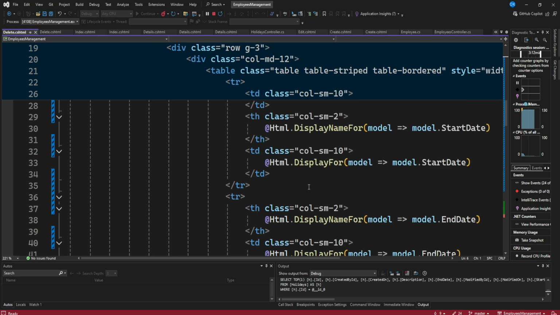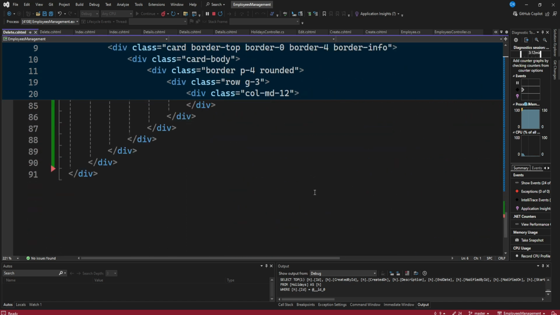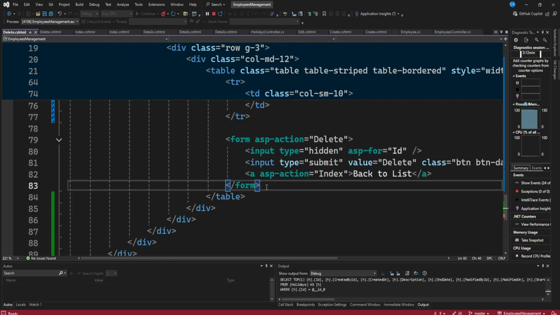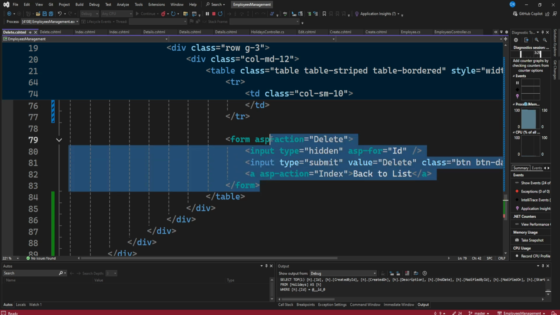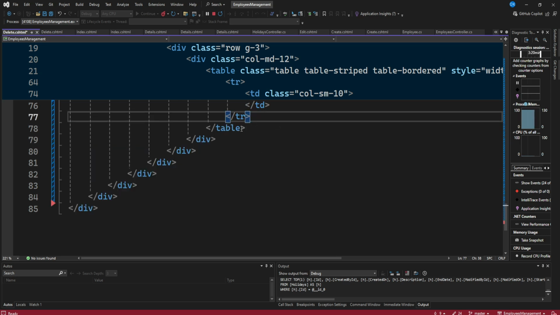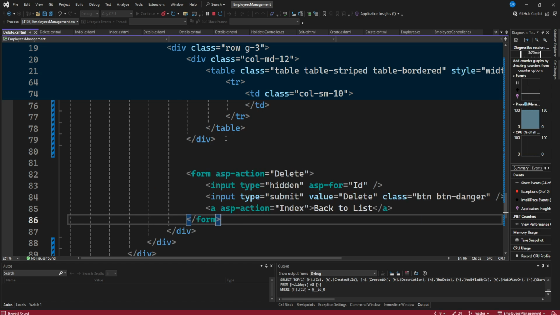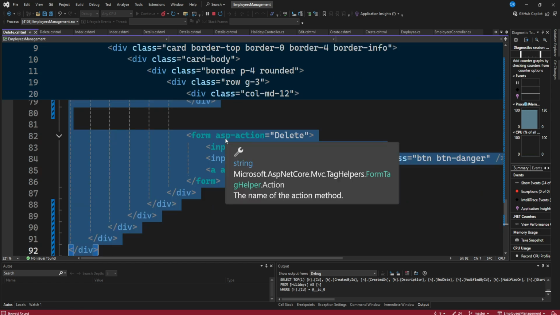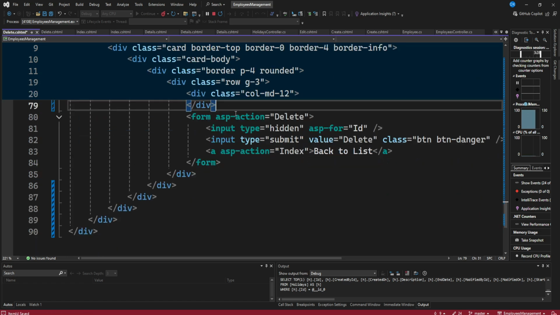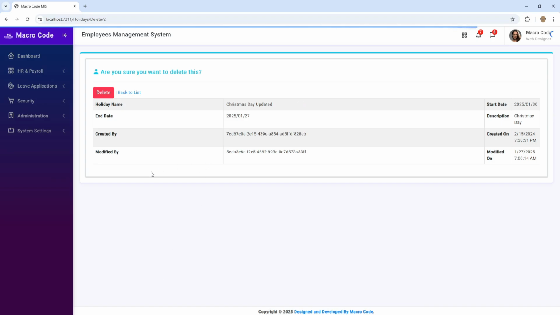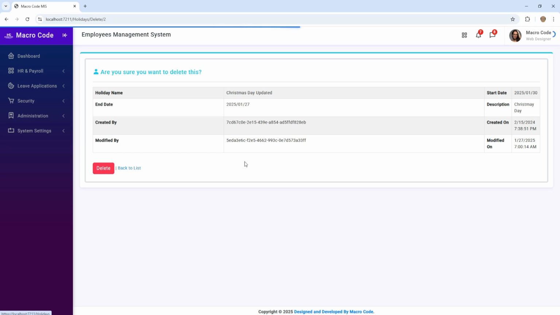So for the delete buttons, I think we need to have them somewhere else. So I can just copy this. You can have it outside our table. So I'll just have it there. So if we update, we should be having them down here. You see?